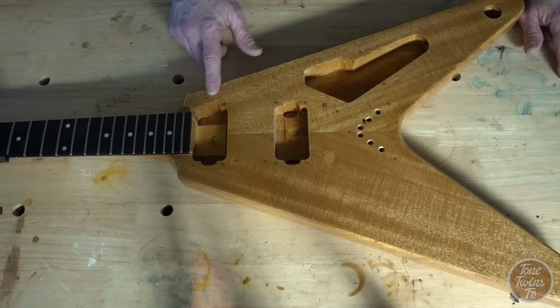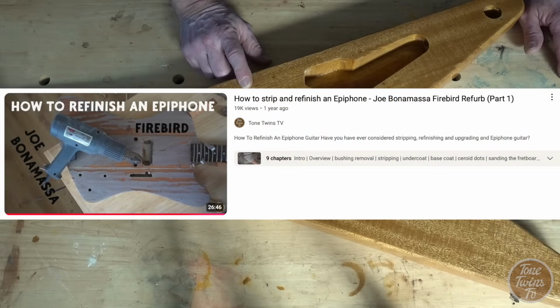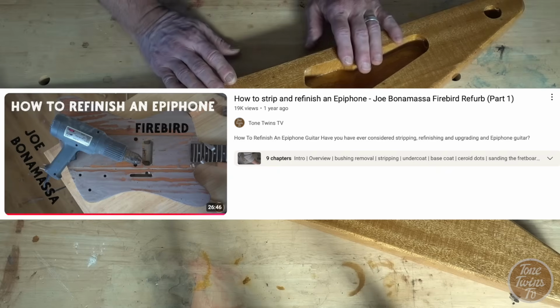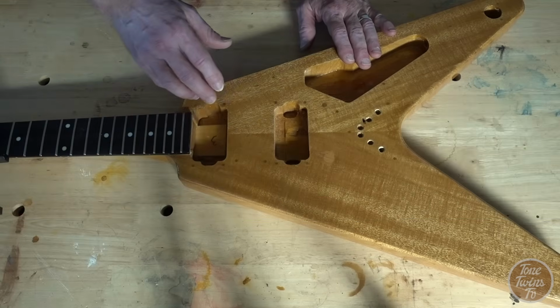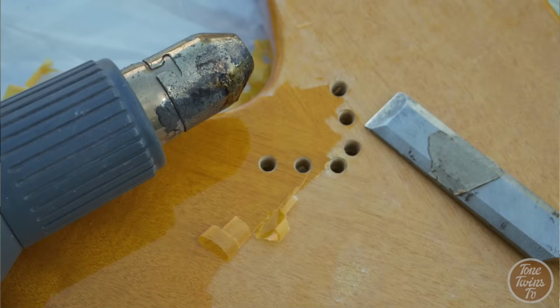I didn't show you that, and I didn't go into great detail on it because I've already done a similar video on stripping a Joe Bonamassa Epiphone Firebird, which talks you through the process. Basically it's really quite difficult to do because it's a two-layer thing. The top layer, which is the colour layer or the gloss layer, responds to quite a lot of heat, and it peels away quite easily.